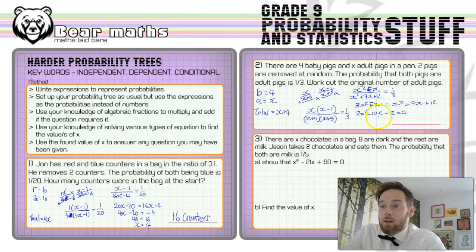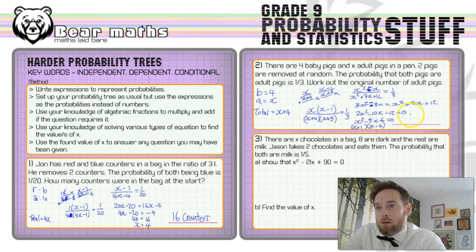And then we can divide all of those numbers by 2, so that's going to give us x squared minus 5x minus 6 equals 0. Factorize this, see what we're doing, factorizing quadratics. So we've got 6. Factors of 6 to add to make minus 5 are going to be positive 1 and a minus 6. Again, watch the video on how to do that if you need to.